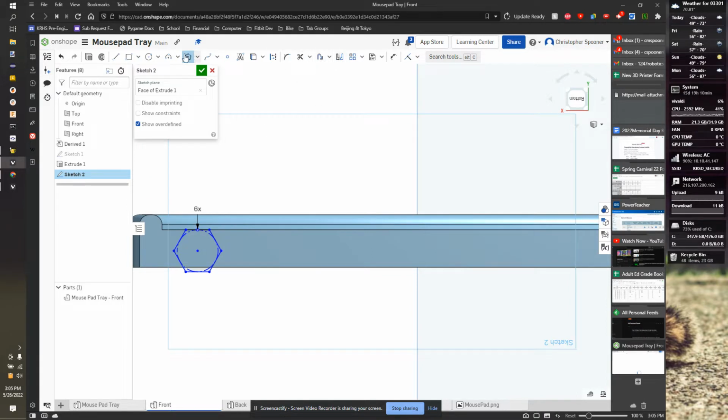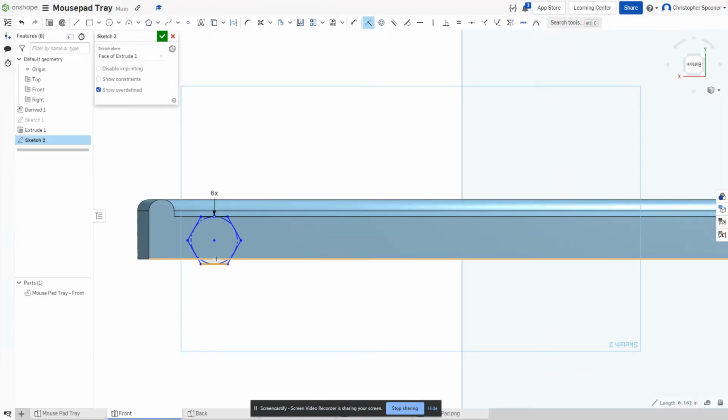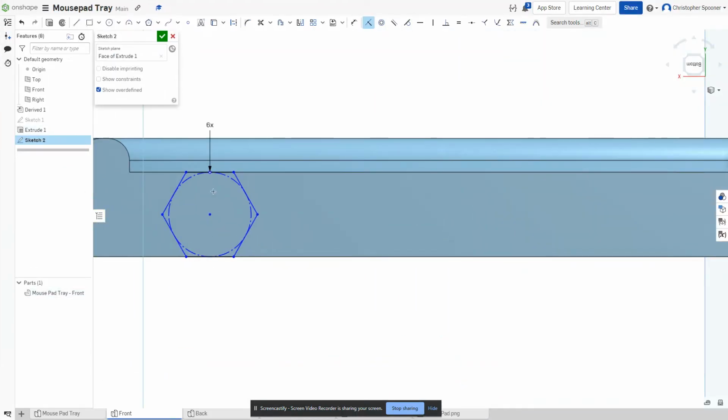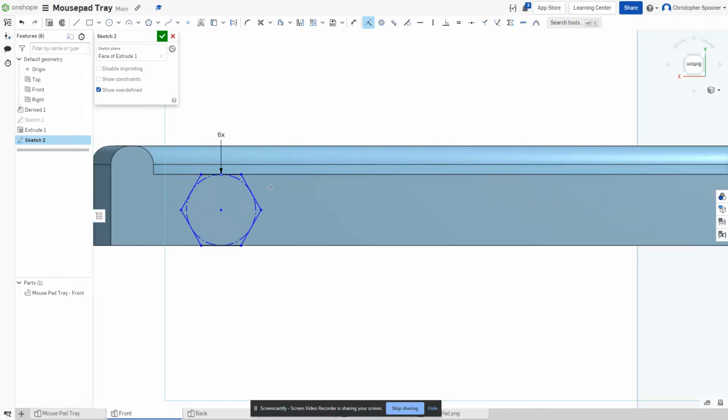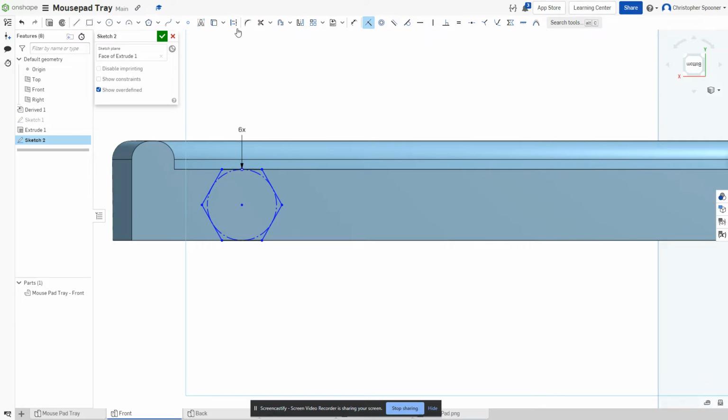Now the reason I do a hexagon is that I can make this side and this side. This will print flat, this will print flat, and these are nice steep angles. They're easy to print, but provide lateral protection from decoupling. So these print very nicely. They print easily. Most printers can handle them. And the only thing you have to really worry about when you're designing this is the tolerance between the male and the female, which we'll talk about on the next sketch. So let's get this guy finished up.